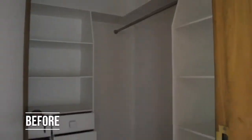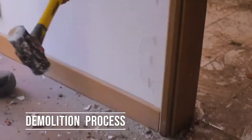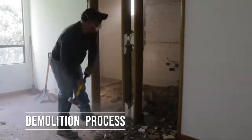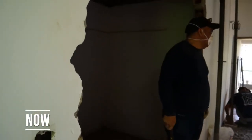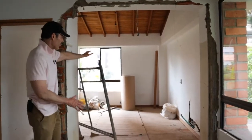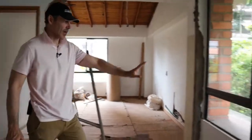This was a closet and a master bathroom. We demoed that to turn it into one big bathroom. They've demoed this closet. Now this used to be the closet for this smaller room right here. This used to be kind of an opening for the hallway. This used to be the end of the hallway.